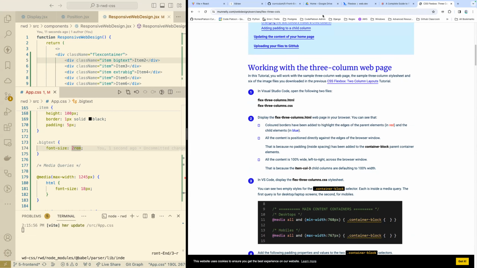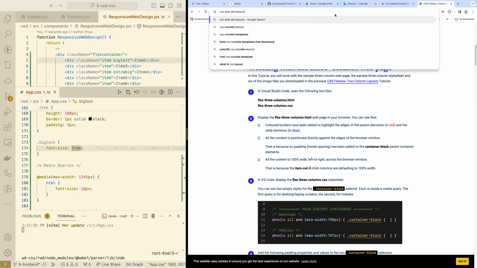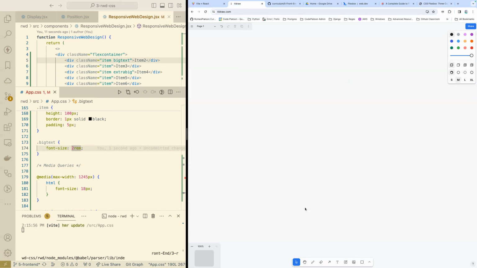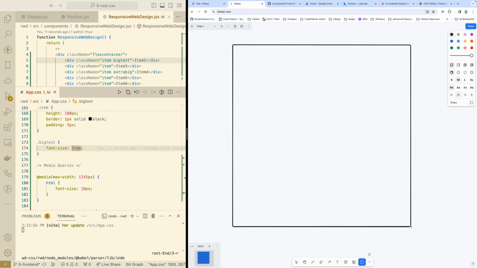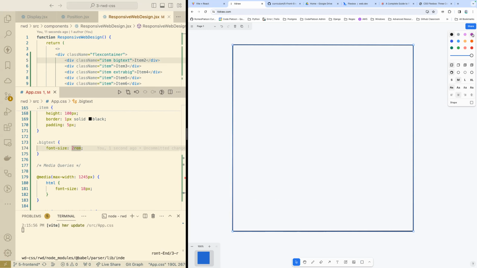There's a bunch of tutorials here, but actually let's see CSS website layouts. Actually, I'll just draw it in tldraw. I don't know why I was waiting. So if this is our browser, and let me go ahead and change colors here. I want to get a different color for the different parts.